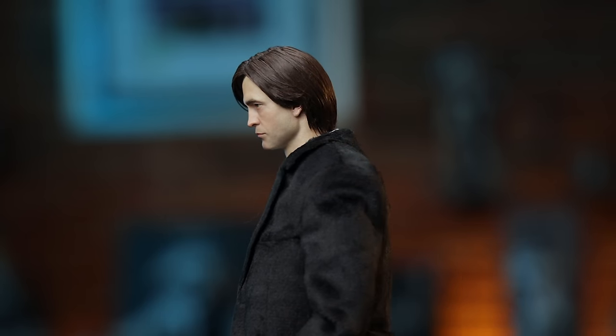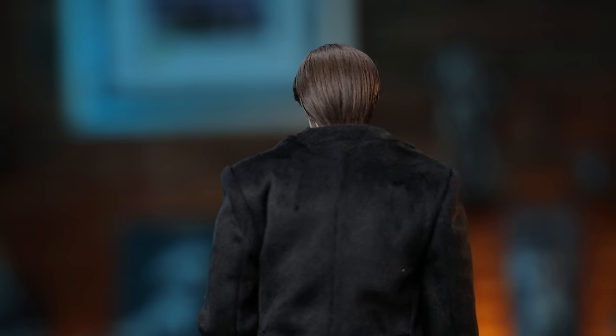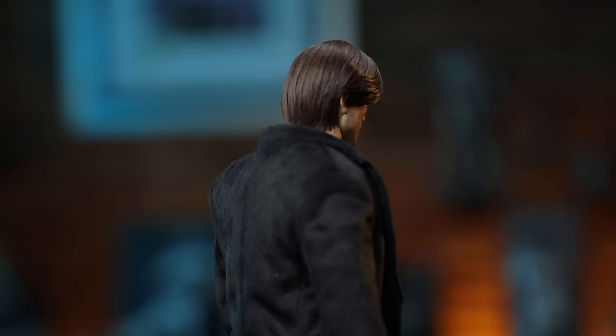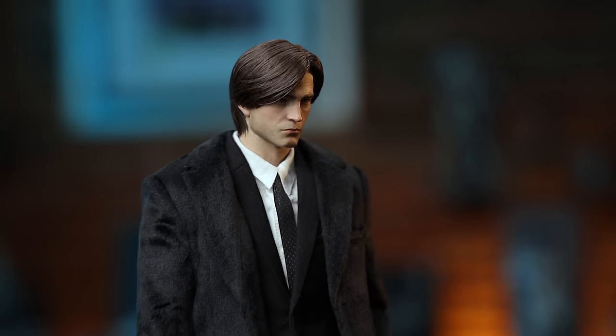It's on point. And I do believe it's the exact same head sculpt as comes on the Batman, minus the raccoon eyes and the different hair. But the texture of the hair, the color of the hair, the way the light bounces off of it, I think that's on money. I think it looks the way it's supposed to look.